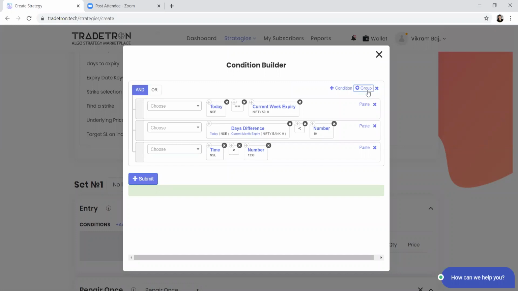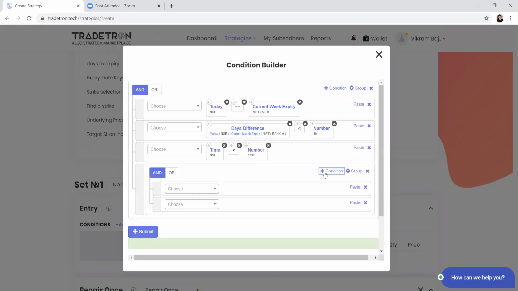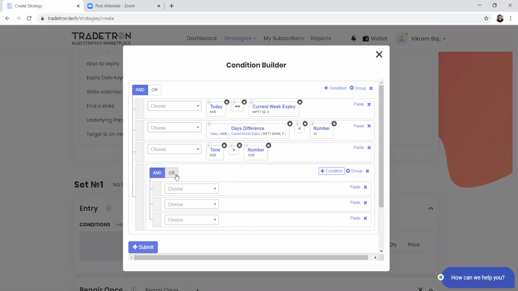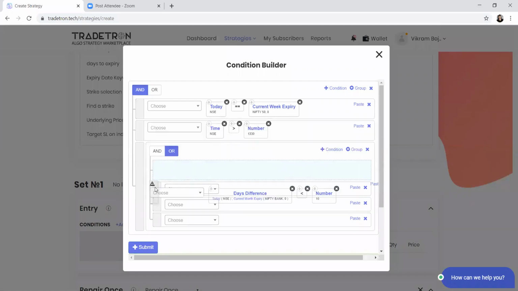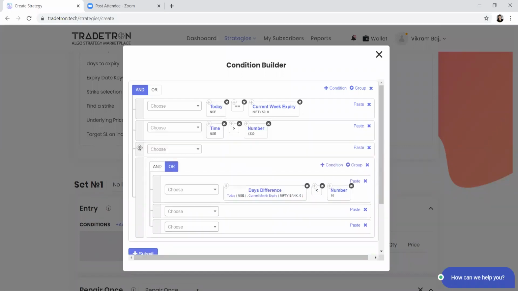You can add multiple groups in the condition builder, which can have sub logical blocks. You can apply a logical operator of OR, AND, whatever you need, on particularly these three rules, within a major block here. You can easily drag and drop your rules in and out of a block to write complex conditions where you can have different sets of conditions. Let's say I want to add these three conditions and these three different rules, I can do it easily from here.